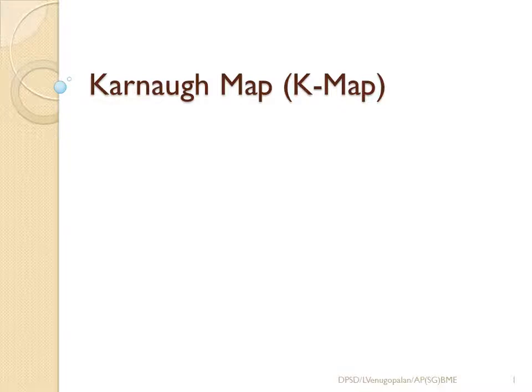Hi class, in this session of Digital Principles and System Designs, we shall study about K-map or Karnaugh map, right? It is another way of simplifying a Boolean expression. So far, we've seen how to simplify Boolean expressions using Boolean algebra, and we have found methods such as using the min terms and max terms to simplify an expression with the help of the truth table. Let us see how we can use the min terms and max terms of sum of products and product of sums, map them around a K-map, and see how that works, right? So let us crack on with the lecture.